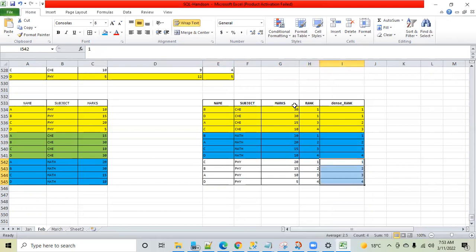And this is same for rank or dense rank. So rank and dense rank, they both are almost same in terms of syntax. Everything is same. The only thing is rank skips the sequence in order to follow the serial number pattern, but dense rank does not skip the sequence. So on the safer side, you should use dense rank.